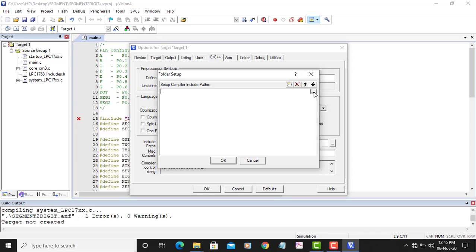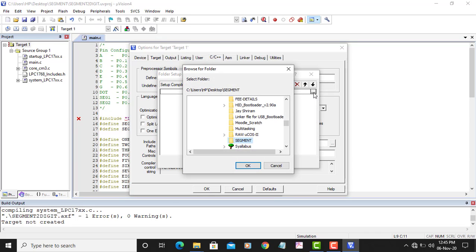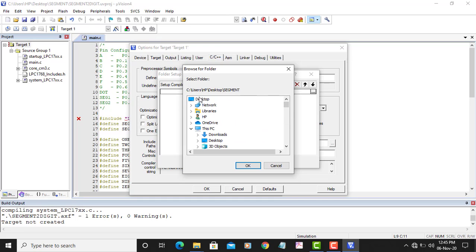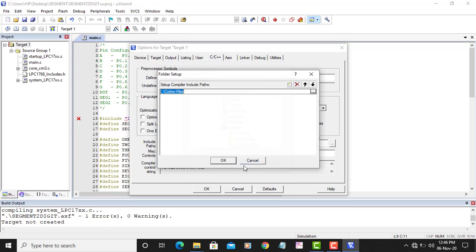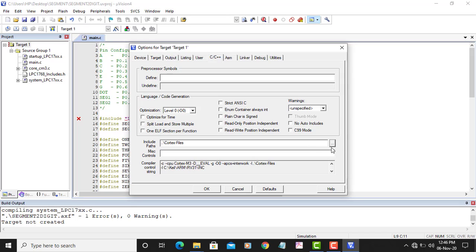Again here we have to click on this dot. Now on the desktop we have the folder Cortex files.